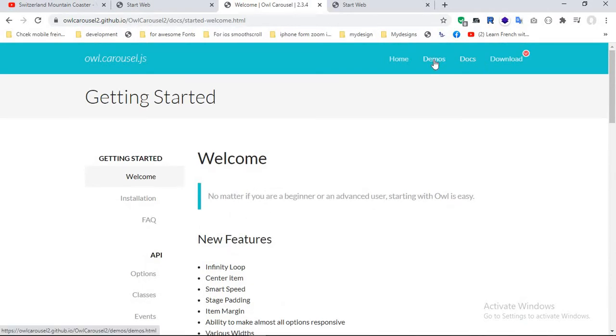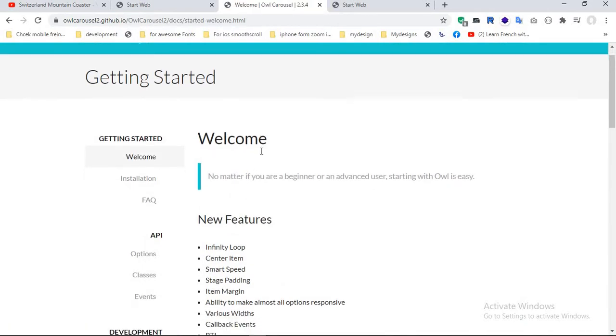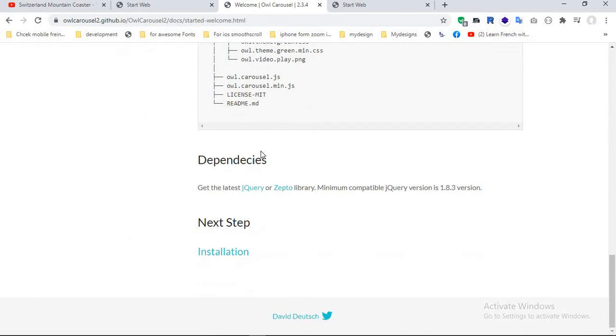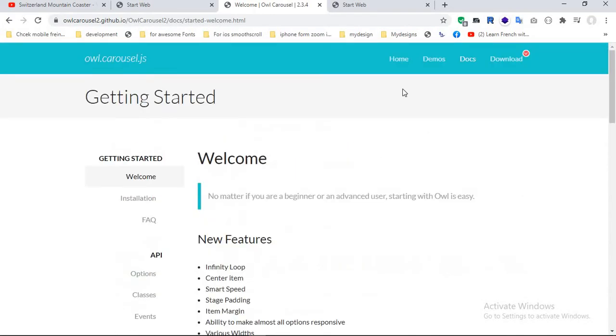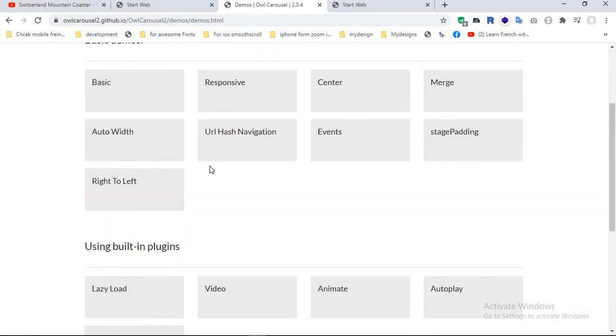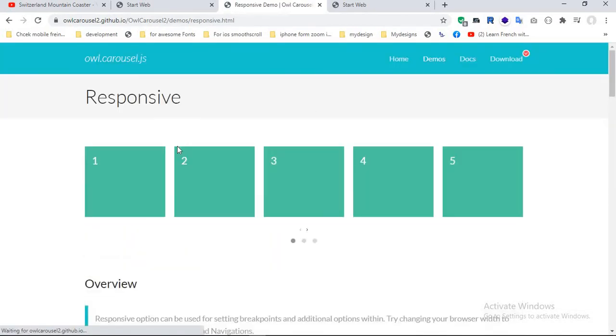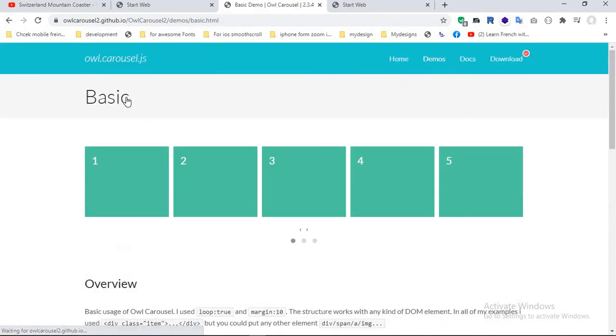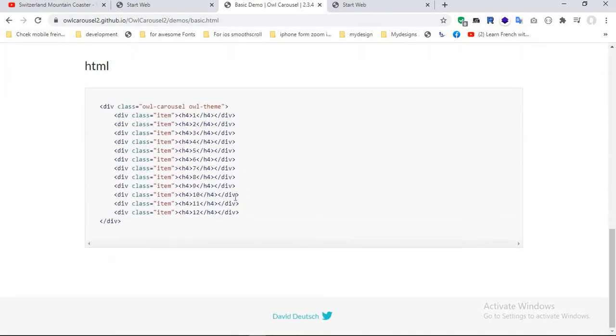Here is shown, here is the docs file, and here are demos also. Here we are using this basic format of slider. Here are 1 2 3 4 5 slides here, but we are going to use only one here.